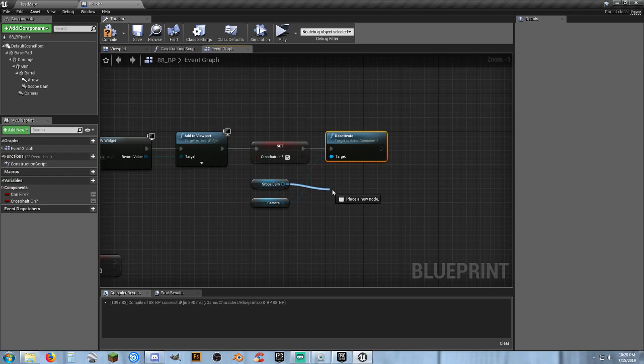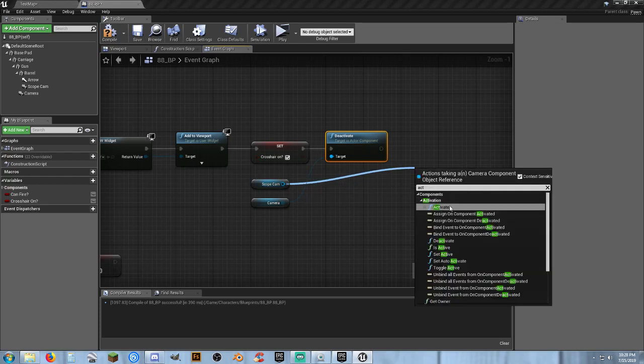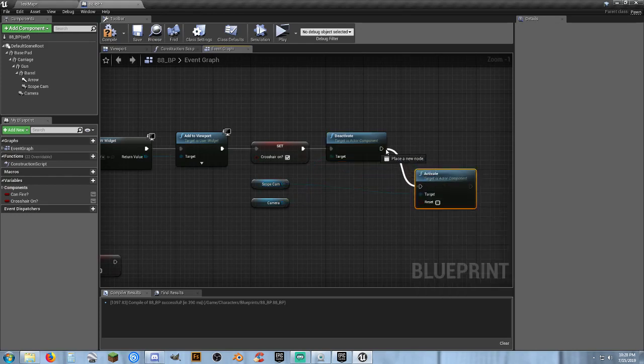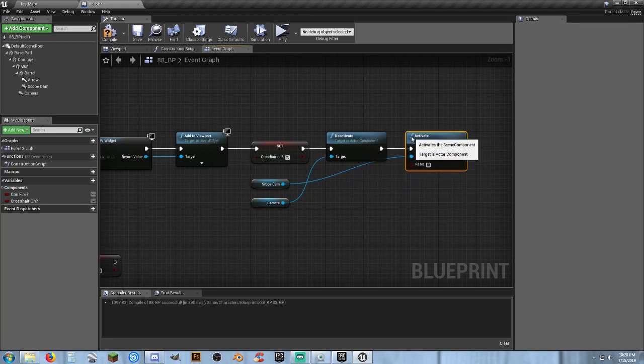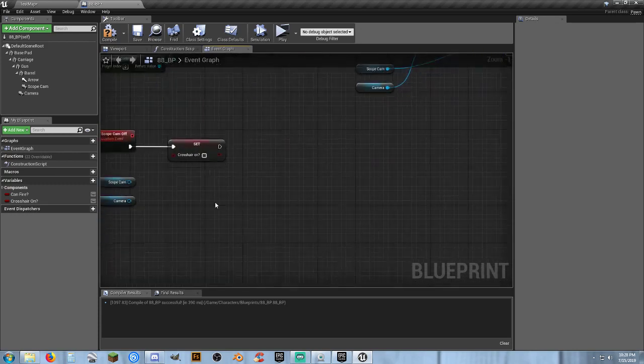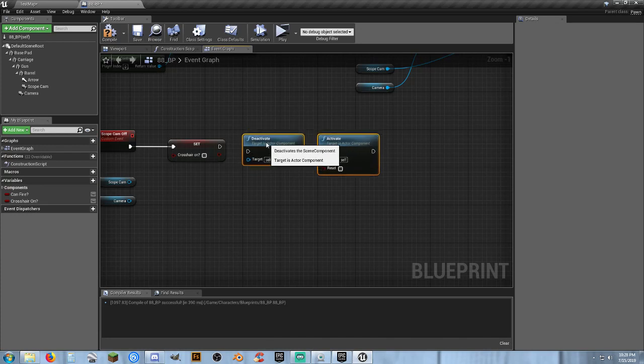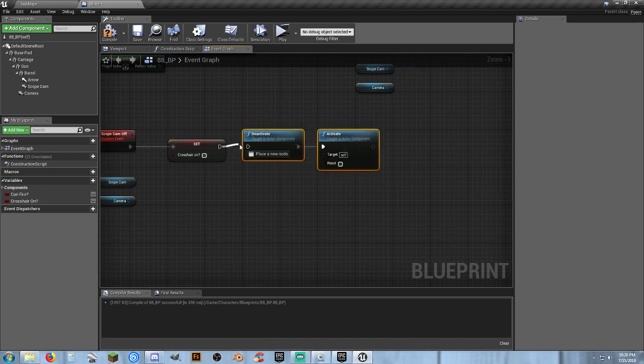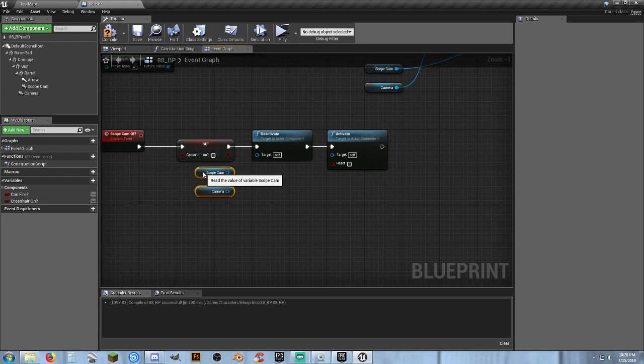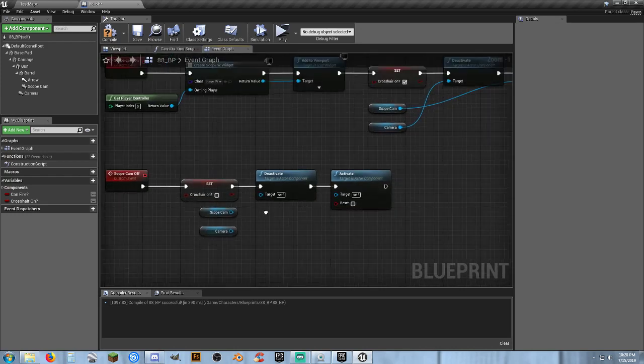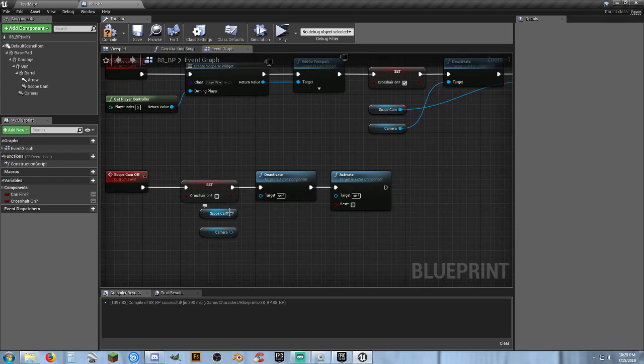And then we want to activate this camera, or scope cam. And I'm going to grab those, paste these in here. And here we're going to deactivate our scope cam and activate our regular camera.